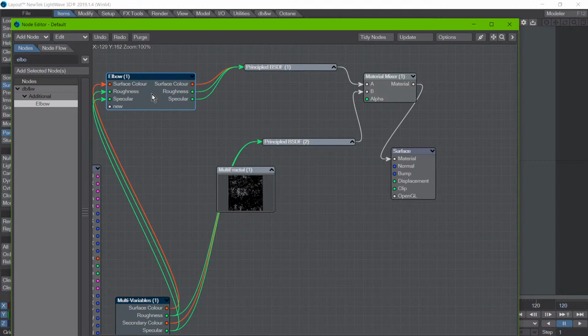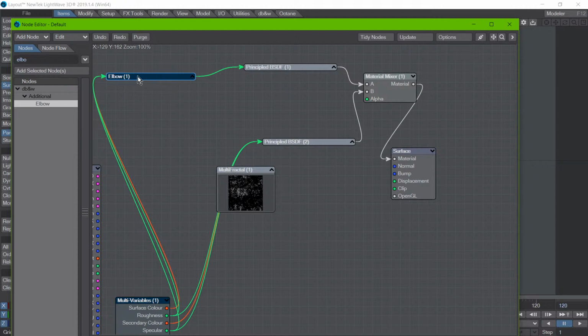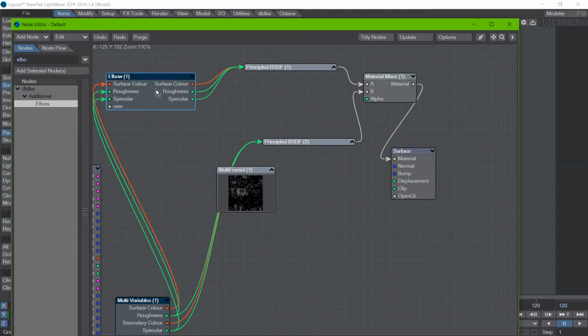It does also work with Octane. So any Octane specific connections, if you hook them up to the new input, will create a pass through as well. The only kind of not really downside, but one of the things I'm not too happy about but can't change, is that there's always a certain width that this node is going to be, and that's determined by the length of the names of the inputs and the outputs.